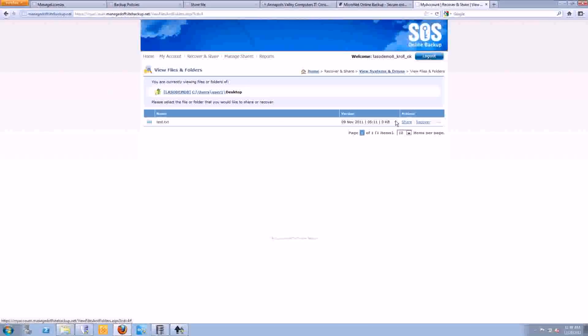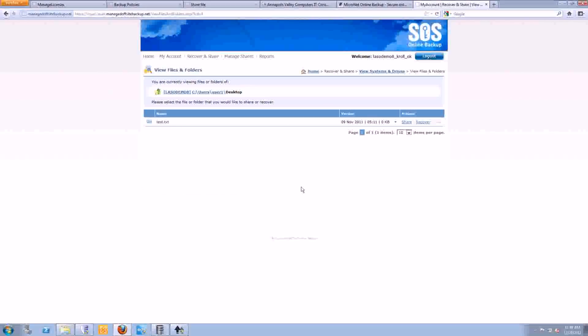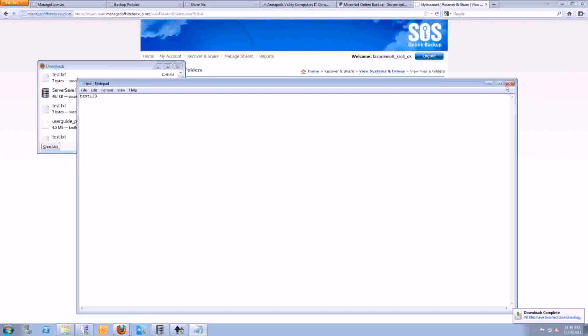And here in the web portal, I can go and pick a version by date and time, and I can also share that version. So you can share or recover. And they get an email with a link to download that folder or file up to 500 megs. There's a limit here. If you need to recover something larger than 500 megs, you have to use the software client for backup and recovery. And Recover just gives me a copy of this file right here in the browser, and it opens it up like that.